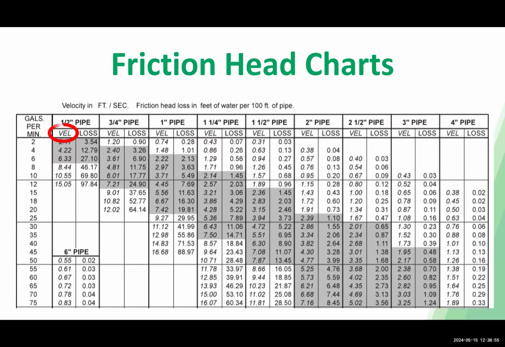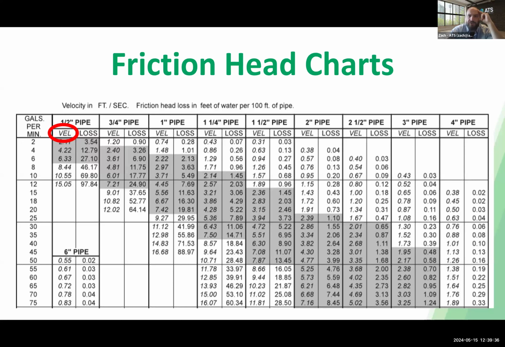We also have the velocity here. So these charts are very handy in determining what velocity your water is going to be hitting when it's going through a certain size pipe. One thing that you'll notice here are these gray boxes. Those gray boxes highlight 2 feet per second to 8 feet per second. Typically when you're using this method, as long as you're in that gray box, you're good. You're hitting those scouring velocities, but you're not getting too erosive for the fittings in your system.